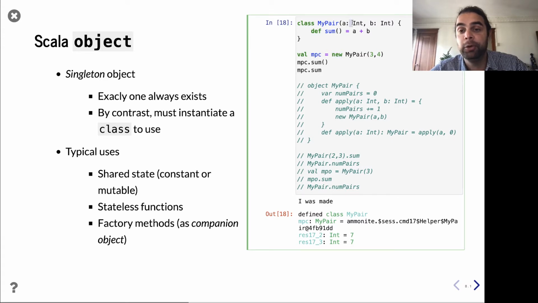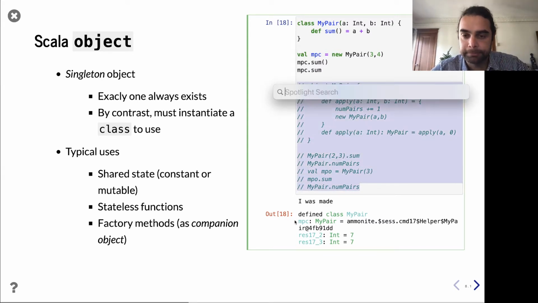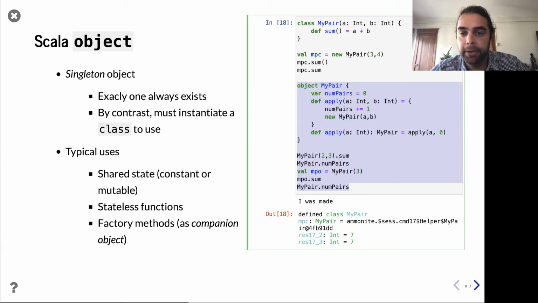If you're sitting here going, wait a second, if I have to give all the arguments like this, maybe I can make some of those arguments have a default value, and I can get a little bit of flexibility. But what if I really want to have overloaded constructors? How could I do that? You actually can do that with the companion object. So let's go ahead and uncomment this code. Oops, forgive me. There we go. Okay, so for the companion object, what are we doing? Well, we're doing a few things. At a minimum, we are providing a factory method.